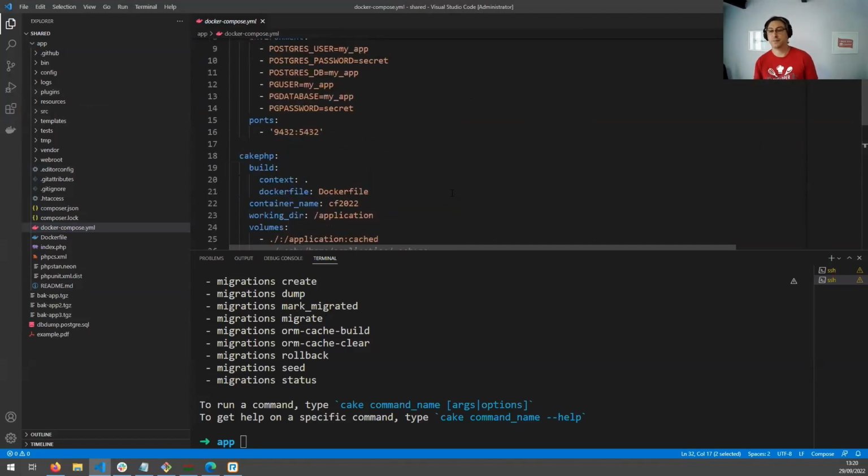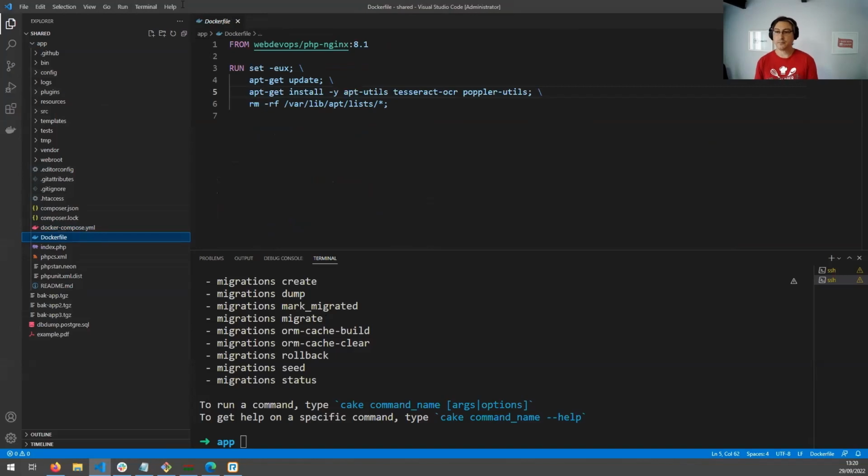Last thing I'd like to discuss or explain briefly is about this Dockerfile. The Dockerfile here we created is very simple. We're going to use this base image, which is going to be a working image for development. I use that a lot for my development environments. You can specify the version of PHP you're aiming for, because they maintain those images for us. And the only thing we're doing inside of the image is installing these two packages, the Tesseract package for providing us the OCR features later on.